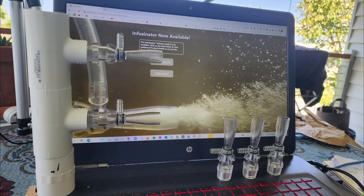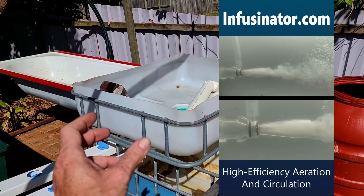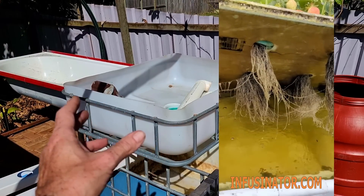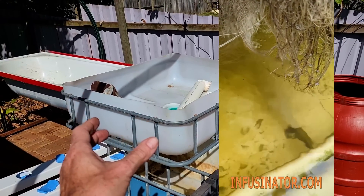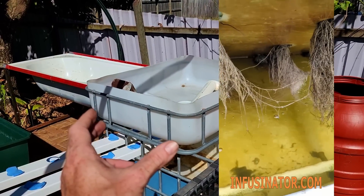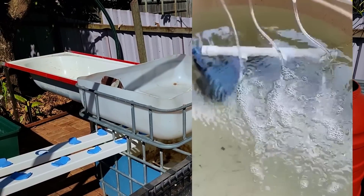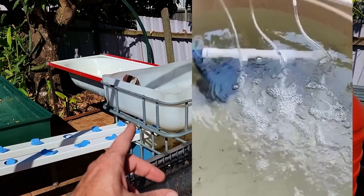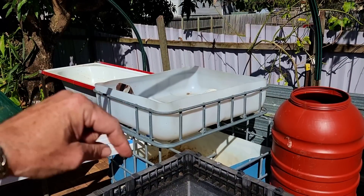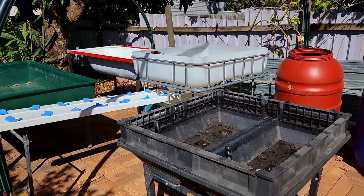The only bit of plumbing I haven't played around with previously are the little infusinators I got from Rob from Bigelow Brook Farm - g'day Rob. He's basically created small venturis that will send air into the roots of your deep water culture, and they're run on a separate little pump that just sits under the raft bed. I haven't played around with them yet in a DWC-style situation, just in a bit of a testing tank that I knocked up a while ago. Do check out Rob's channel and page - I'll link all his details for the infusinators down below.